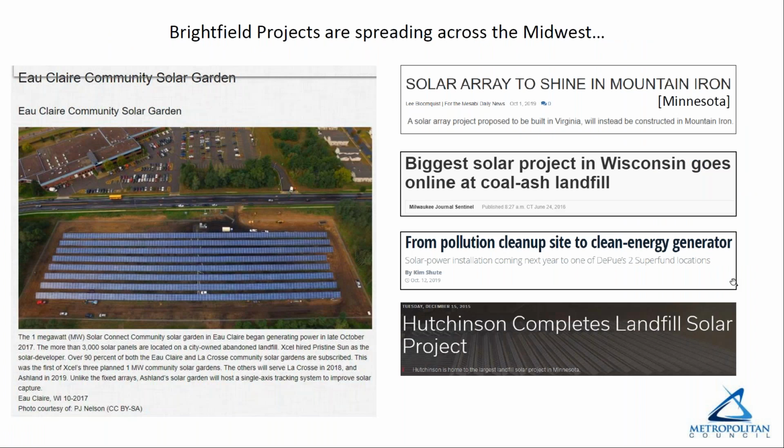As a matter of fact, I want to include some headlines for new solar and closed landfill development in the last 4 years from other upper Midwest states to demonstrate that our region of the country is a viable Brightfield market. So Minnesota, Wisconsin, Illinois up here. And that was also a big part of how we were able to get buy-in from communities. A lot of times people ask us, who else is doing it? Being able to point to a similar climate context really helped build support and belief in this possibility in Minnesota.